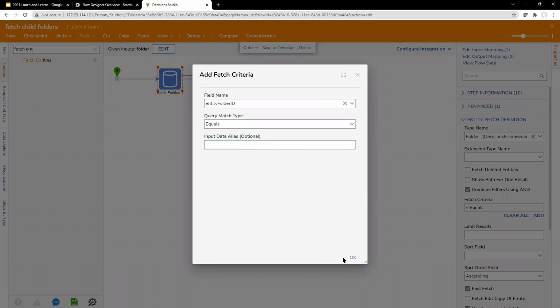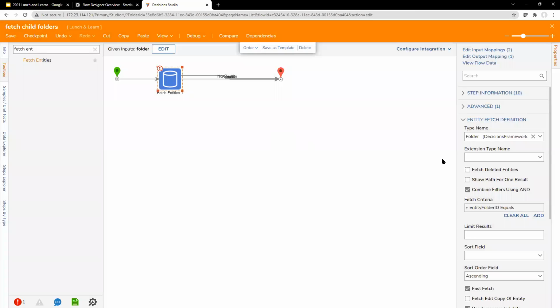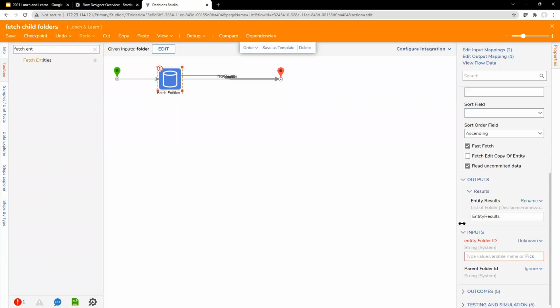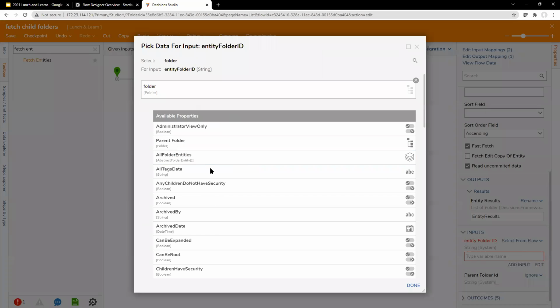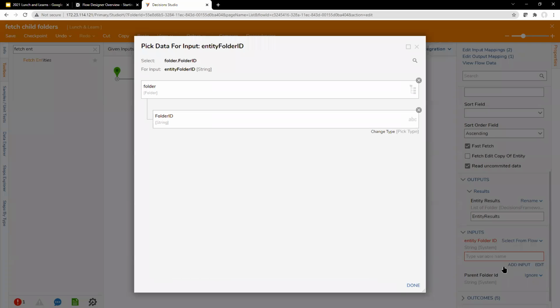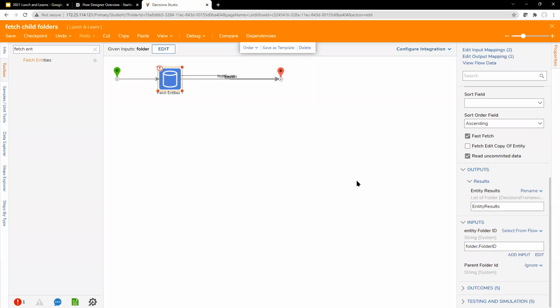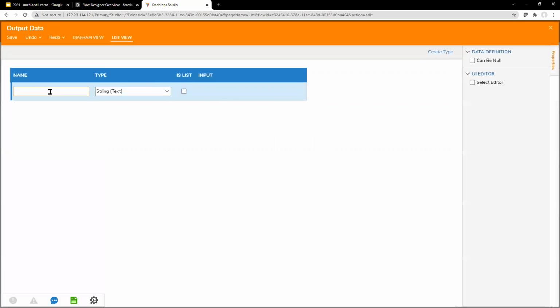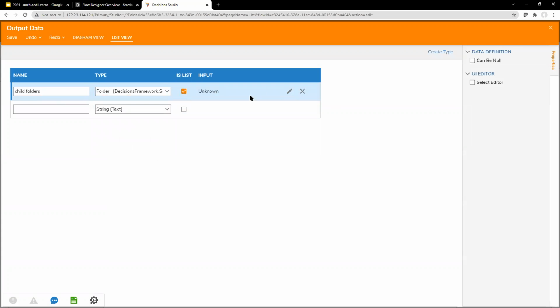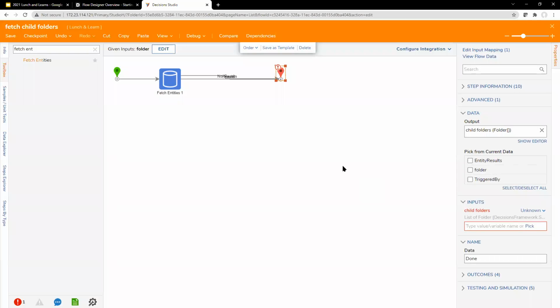Entity folder ID is simply the ID of the parent folder that this entity lives in, and that's going to come from that selected folder. So the folder ID of the parent is the entity folder ID of the children. And this flow is going to output a list of all of those child folders.